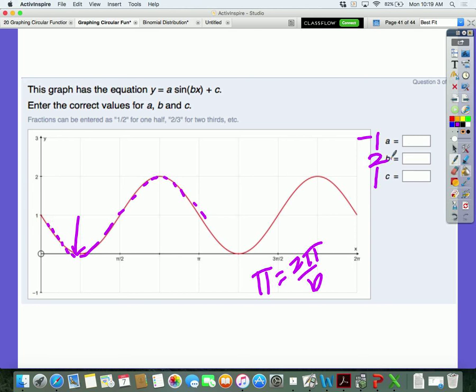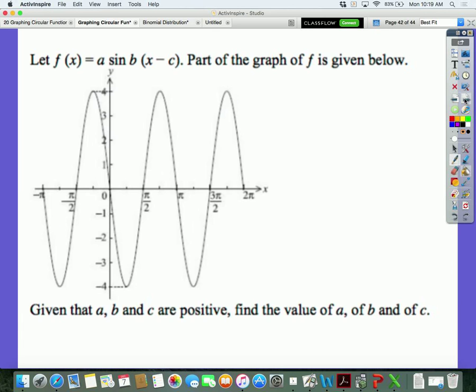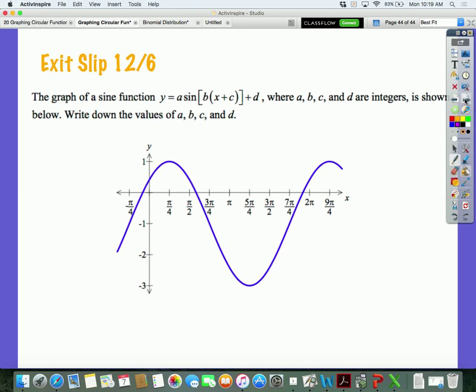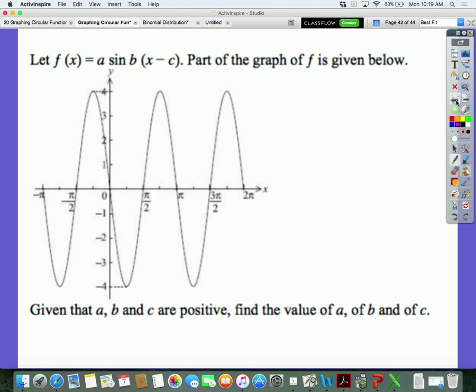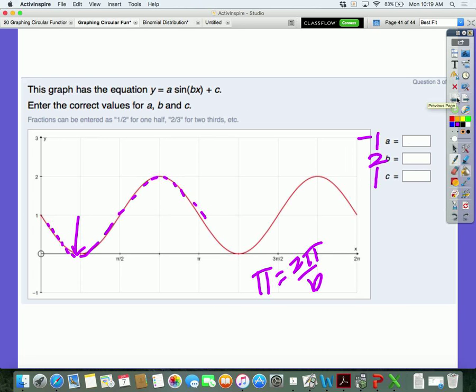Your homework is going to be 3 more like this that I'm going to put up on Google Classroom, because it's the rest of the other 3 that we would have done in class. So you have 1, 2, and 3. They're all IB type of problems, so that's why you guys are going to have the homework.